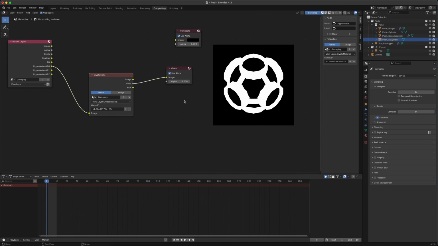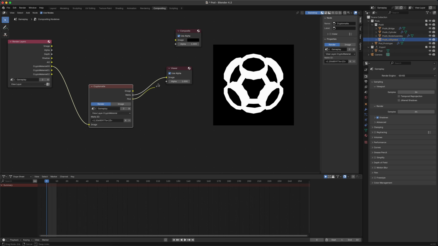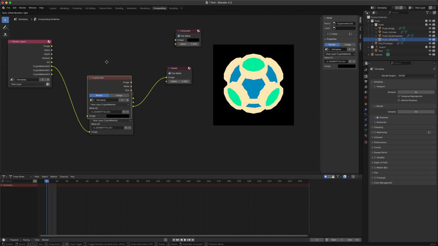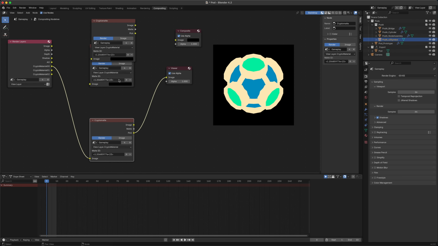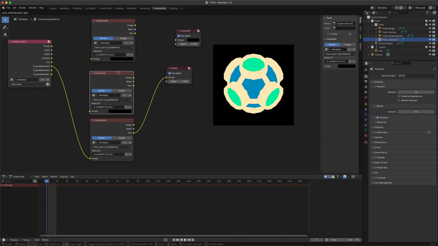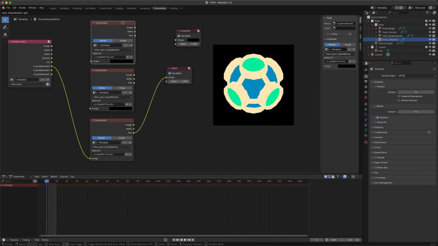there we already see that we have this one split up. So we got there, now we already see we got this split up in this specific material, and of course we have the other materials too, so now we can pick any part of this object. So if we now have 3 cryptomattes, 1 per material, we can control them by themselves, how much we want to see from them.